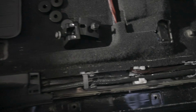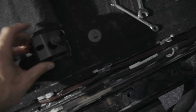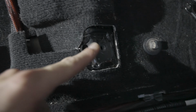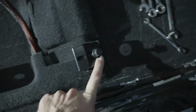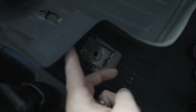Okay, so my apologies, it's starting to get dark again, but we've got the seat jacker here. We're gonna put that through the OEM spot just like that, and then we're gonna bolt it down. You can see here, there's this hole and then there's the threaded hole. So this little piece will go into there and then we'll thread down that. This black bolt we'll use for our bracket and the seats eventually. Back here, here's our OEM threads.